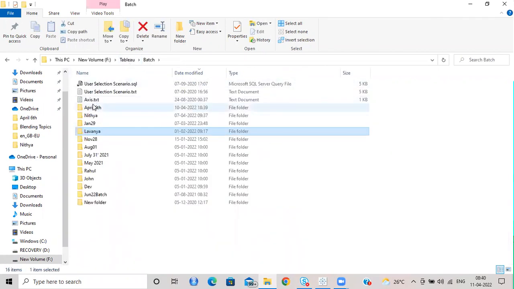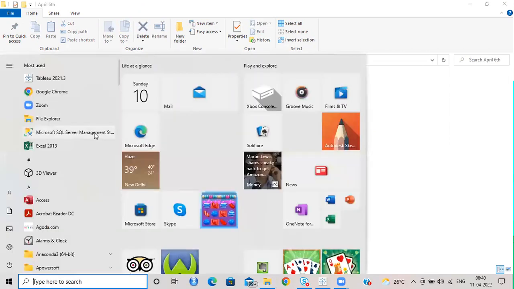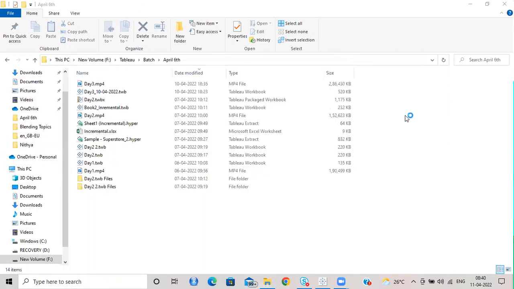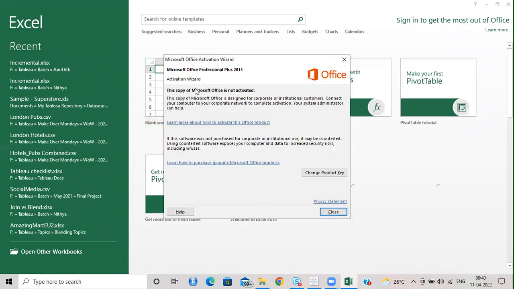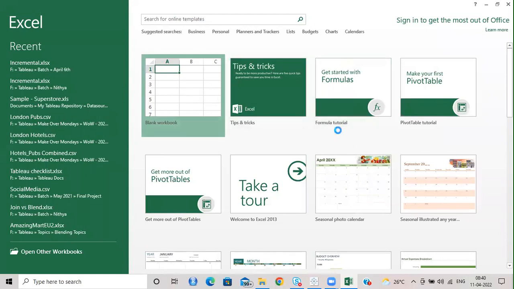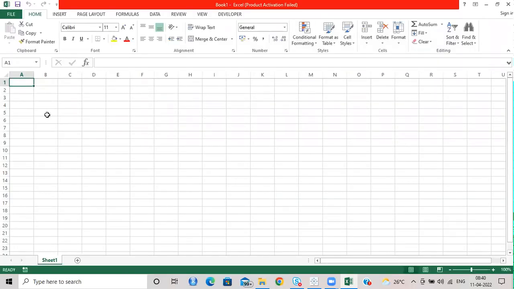We'll create an Excel file now with some sample data. Let's say I will call the first column project ID. Then I'll give a start date of the project, an end date of the project, which is basically an estimated end date. Then let's say status.